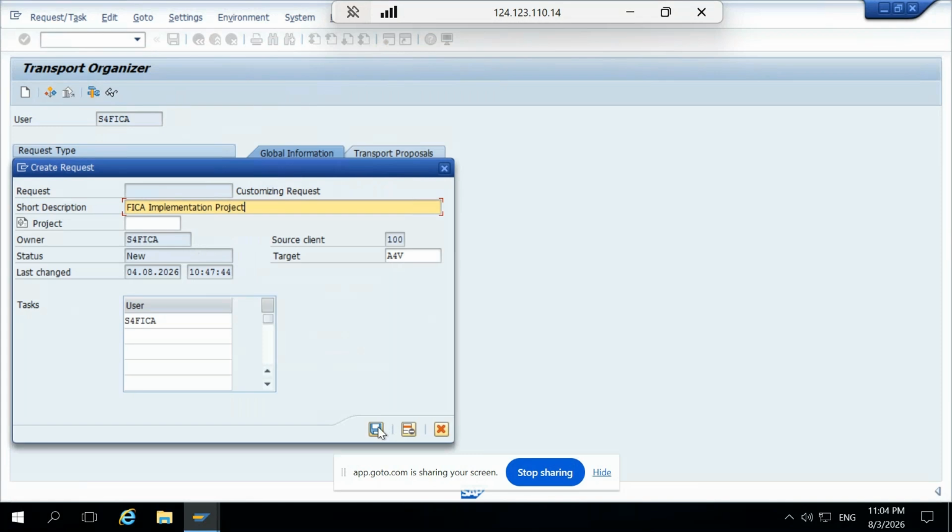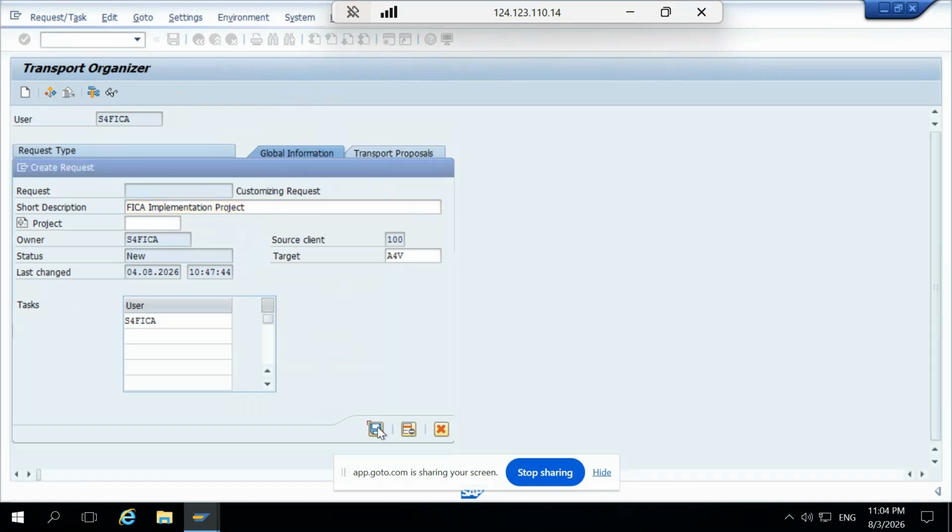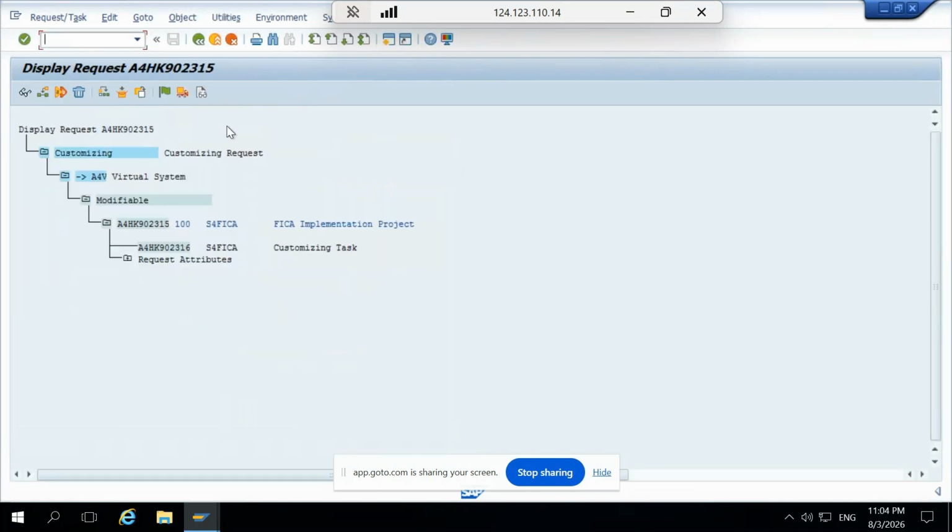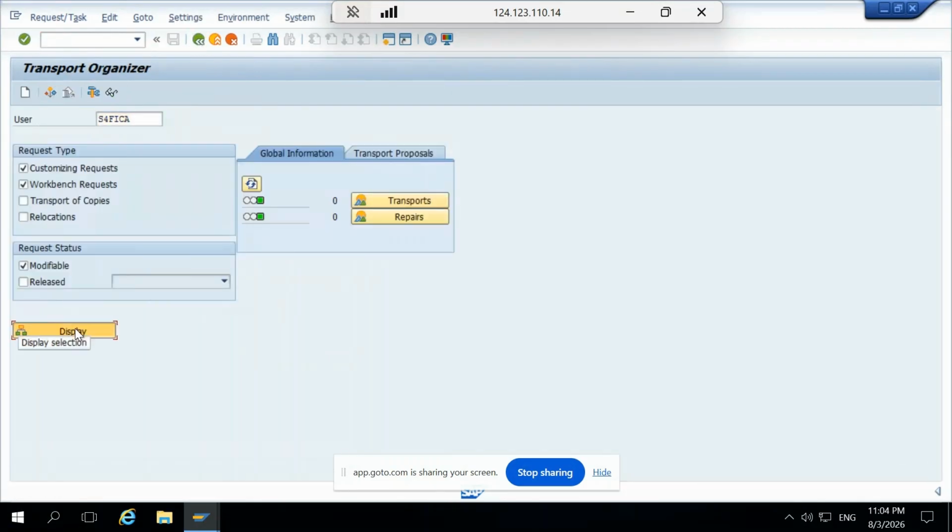Just simply write this name and click on create. Okay, now it is created.